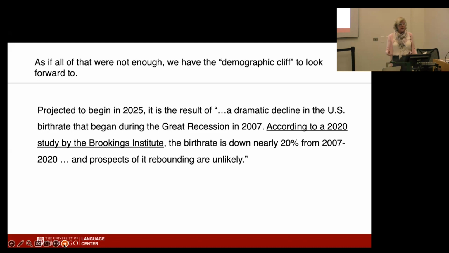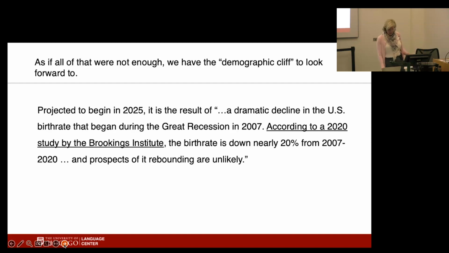And if all of this were not enough, we have this data. This is based on census data that since 2007, the birth rate in the United States is dropping and continues to drop. They're predicting starting in about 2025, so it started in 2007, which means in 2025, the number of 18-year-olds will drop. And that will continue. They're talking about a 20% drop of 18 to 24-year-olds beginning in about 2025 and continuing. So we're really seeing a completely changed landscape, even in factors for which we have no control.